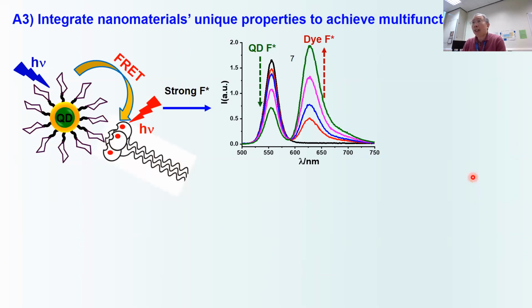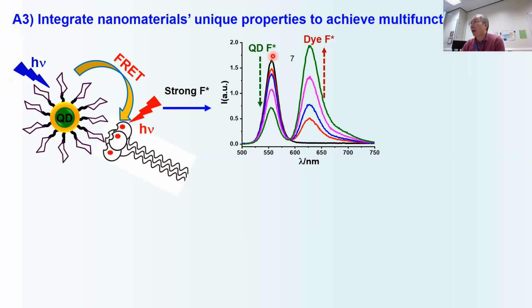What we have done here is to use the fluorescence of the quantum dots and coat them with a sugar, and then we can study their binding with the sugar binding proteins by labeling the protein with an acceptor dye. If we excite the quantum dots, they can transfer their excited energy non-radiatively through FRET, leading to dye emission from the protein. In this case, we can use this as a readout strategy to determine how strong the binding is. This is a typical example.